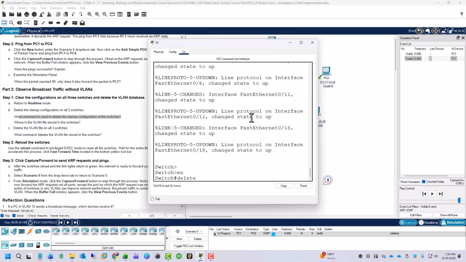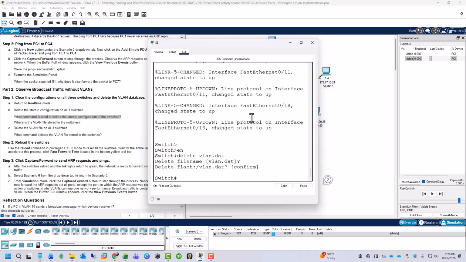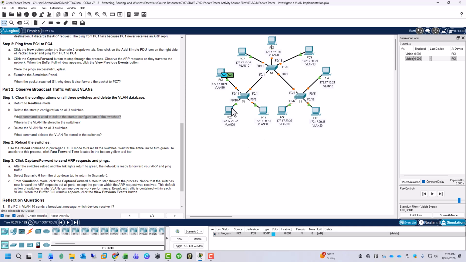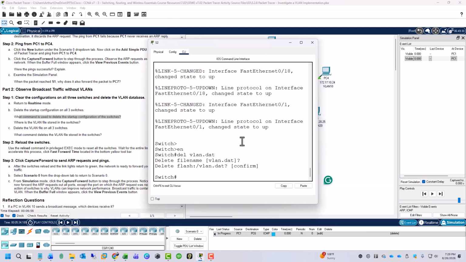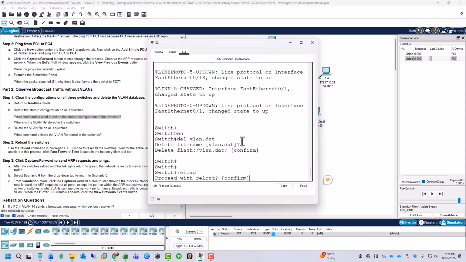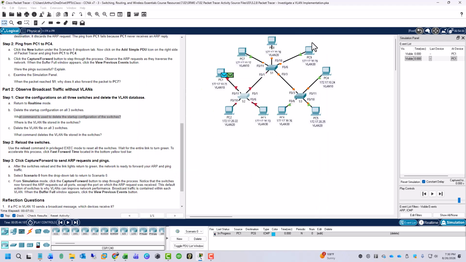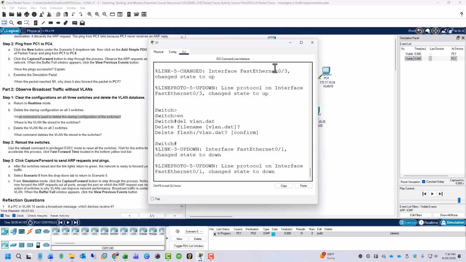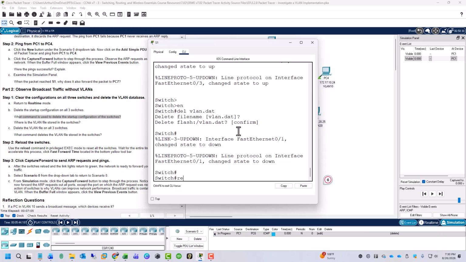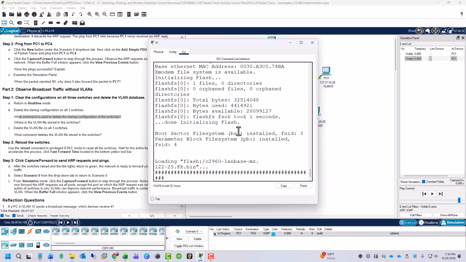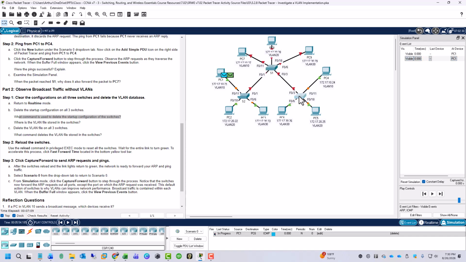Delete vlan.dat. Alright. Step 2. Reload them. I know I deleted the startup config and then reloaded, but I also deleted the VLAN data, and that needs to be reloaded as well.